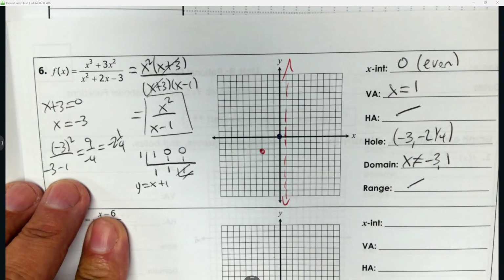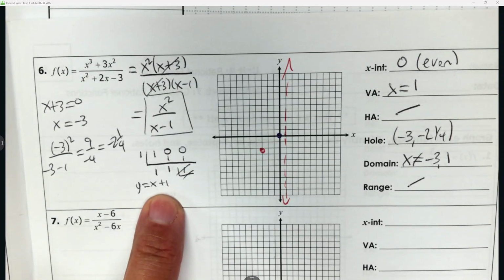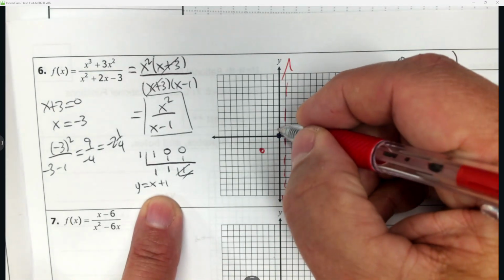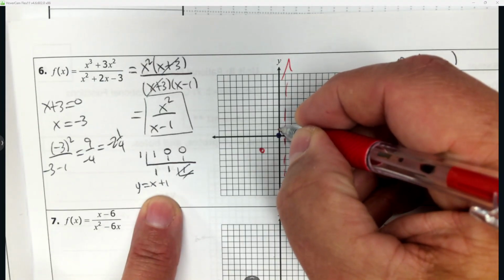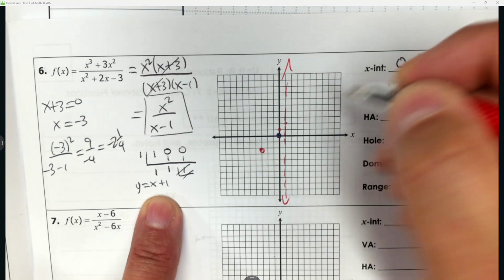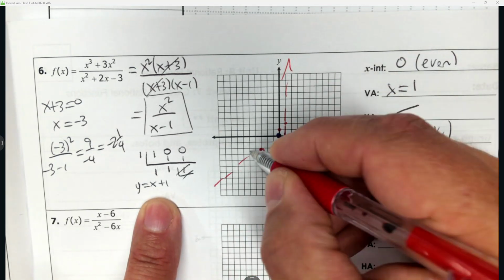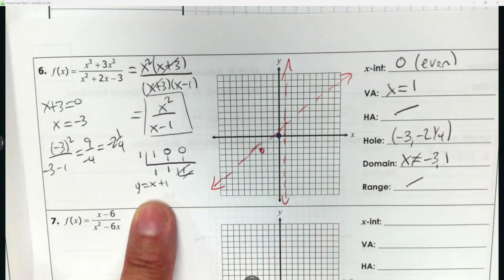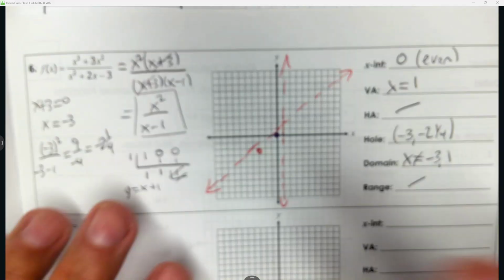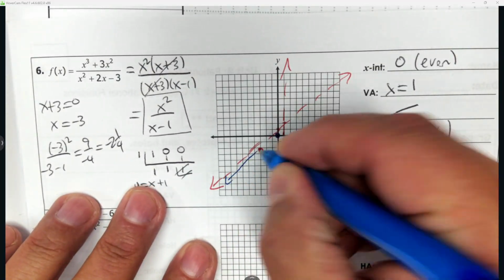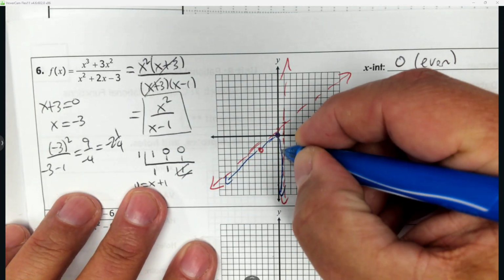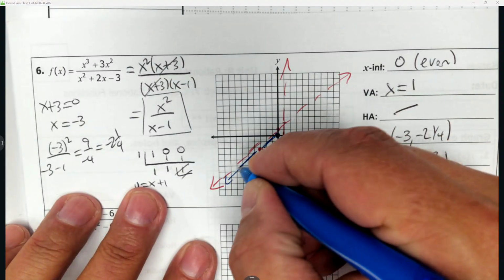So to graph a line, start with the y-intercept, which is at 1. And then I go up 1 over 1. So here's 1, and I go up 1 over 1. And I'm going to draw a slanted line that's broken. Now this is going to guide the picture. So now if you look at the hole and it touches there, you can kind of see the picture that gets formed there.